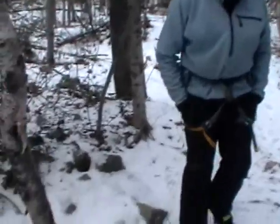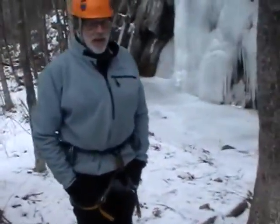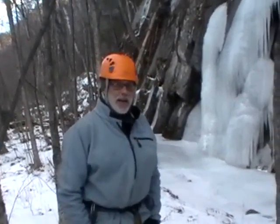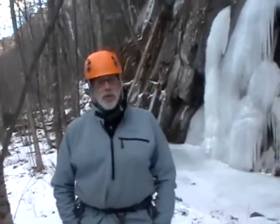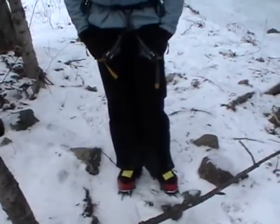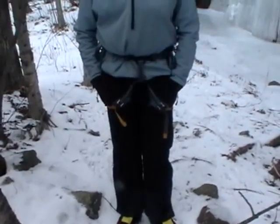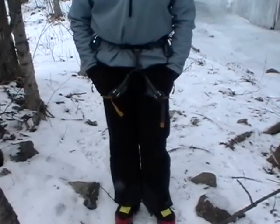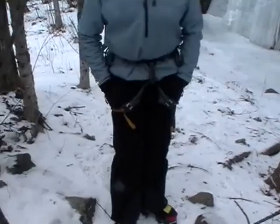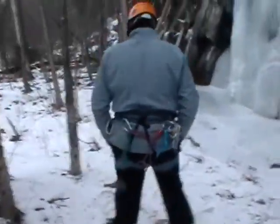So you always have to be ready, anytime you're walking on anything except pure snow or ice, for the unexpected. You step on a rock or something, and your crampon doesn't quite react the way you would expect. Unlike a rubber-soled shoe, it's a big difference. So keep that in mind, and take it tentatively, I guess, is the best way to think about it. Walk 2 or 3 miles in crampons, and you know everything in the world that you need to know for the rest of your life. But we don't have 2 or 3 miles right now. So let's walk a little bit more, and we'll talk about French technique.